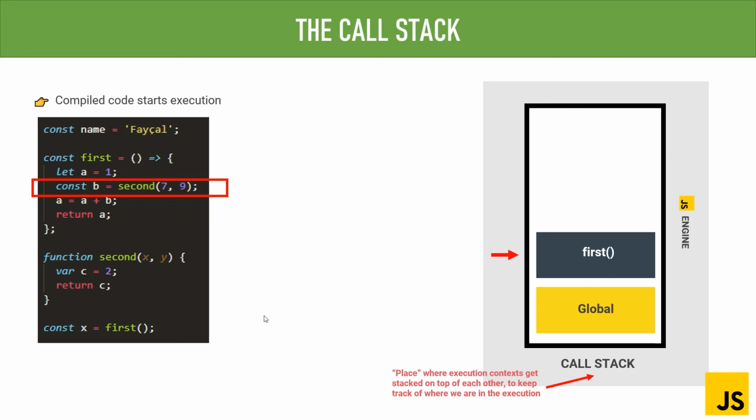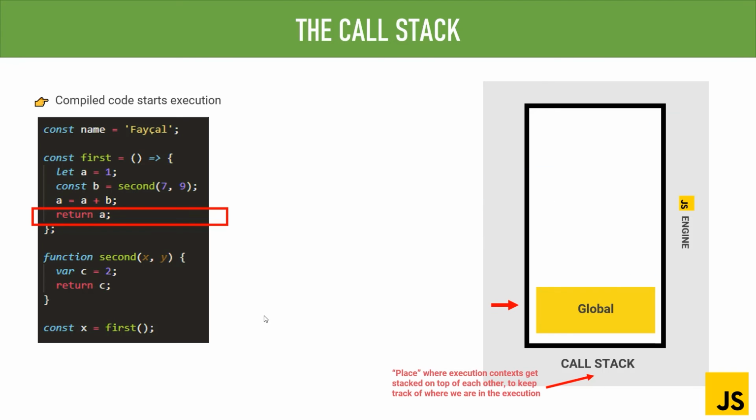Alright, so we return from the second function, and we're back in the first function, where we have this calculation. And then finally, this first function also returns, and so here the same as before happens. So the current execution context gets popped off the stack, and the previous context is now the current context where code is executed. In this case, we are back to the global execution context and the line of code where the first function was first called. Okay? So here, the return value is finally assigned to x, and the execution is finished.